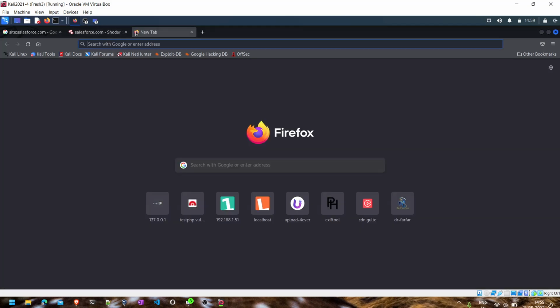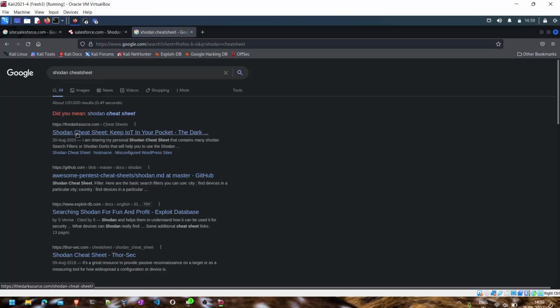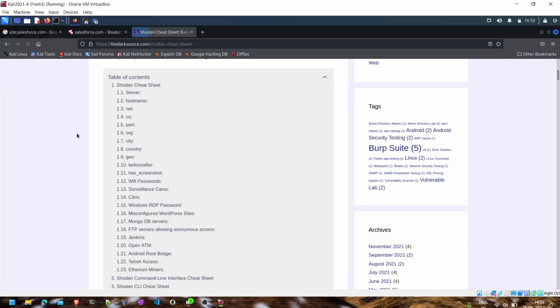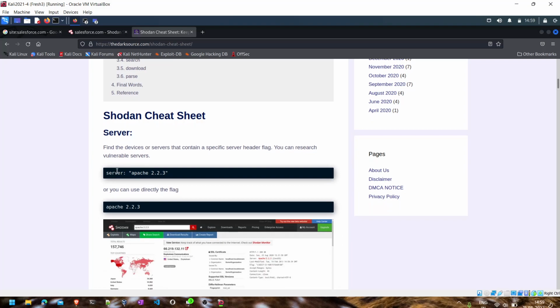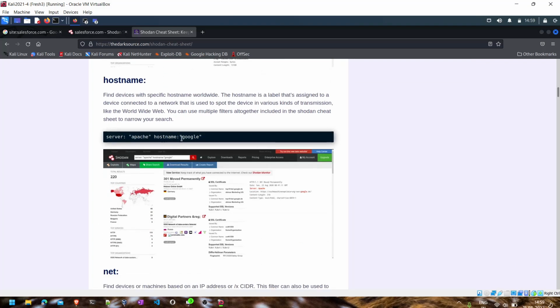So let's go to this. Let's do this in Shodan. Server equal to apache.com. Then I want it for Salesforce, so just put Salesforce. This is how you can do it. Hostname, not Google, right?